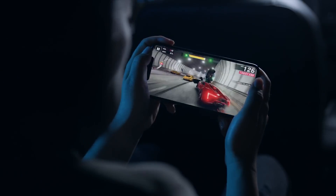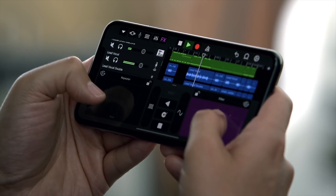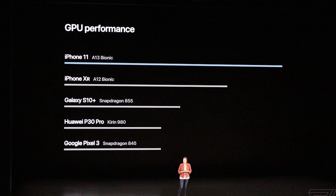On the GPU and performance side, the iPhone 11 took more milestones than other flagships, especially when it comes to the Google Pixel 3. The Pixel 3 was lasting last among flagships, even having that Snapdragon 845 — it still came in last. I'm not sure why they did that.